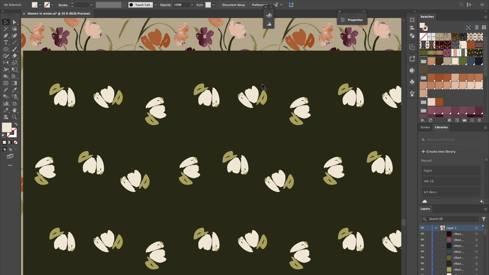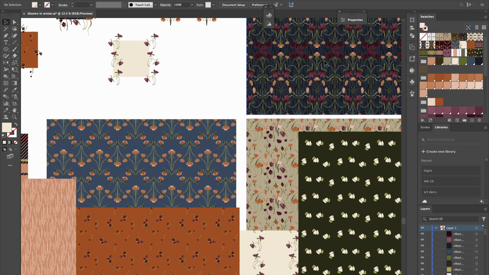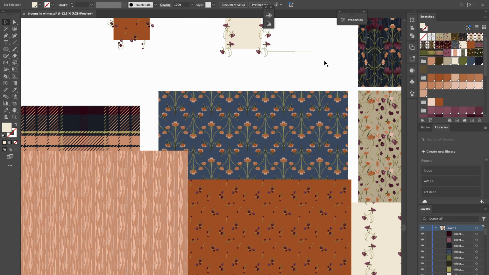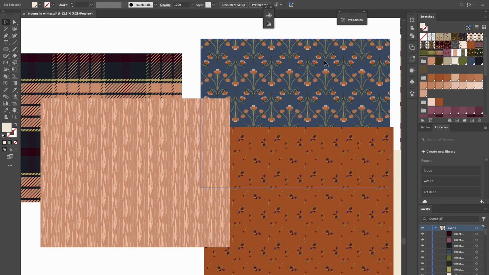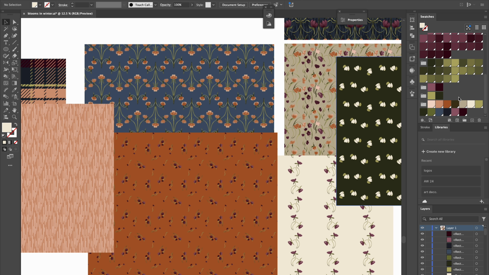And again, this is great for changing just one thing. The Recolor Artwork tool that we used before is better for making bigger changes and creating new pattern swatches overall.